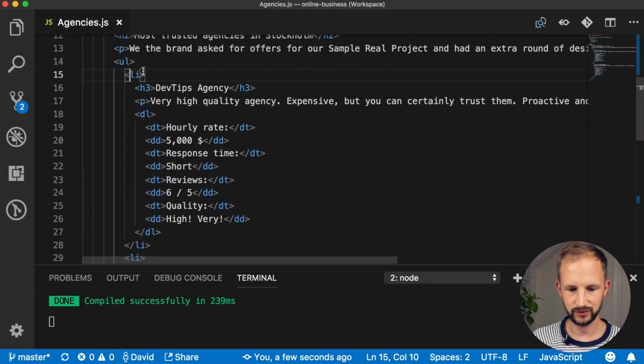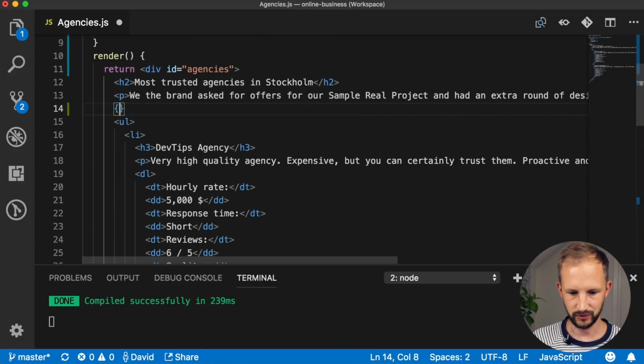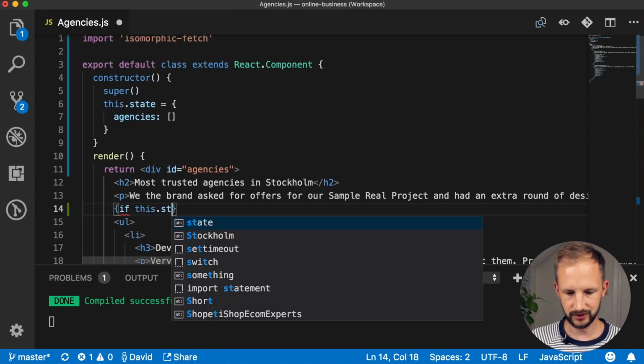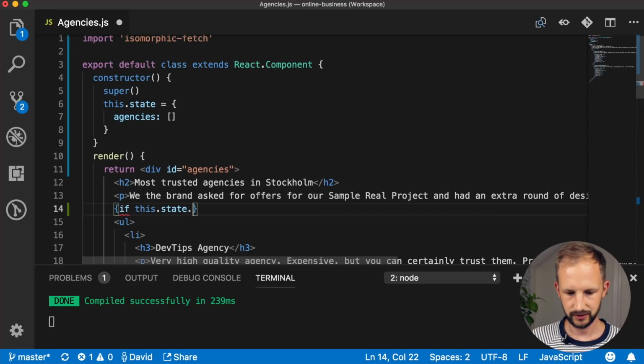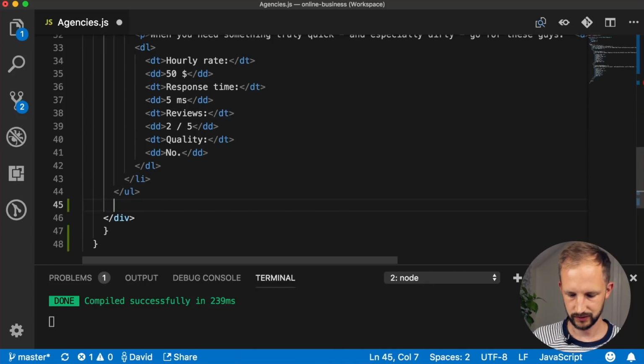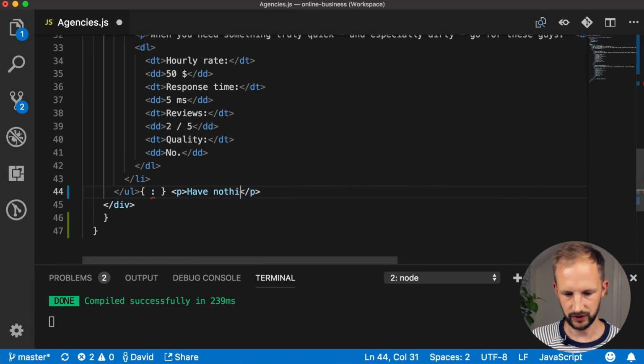So here in this list, we'll do some magic. If this.state.agencies exists, we run this, otherwise this has nothing.